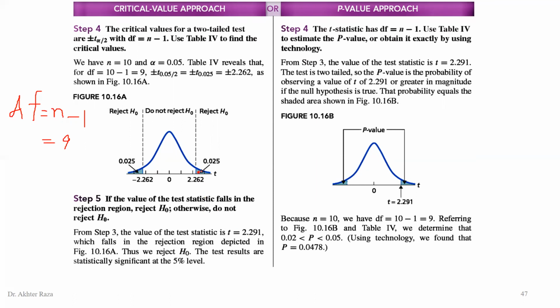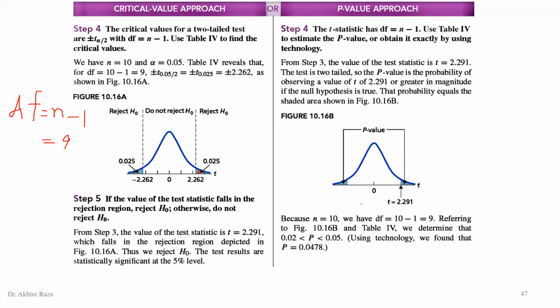2.29 is slightly above 2.26. So clearly we can say that the null hypothesis is rejected, and because it is rejected from the right side, we take the conclusion that the average age of males in the couple is significantly higher than the average age of his wife. That is the conclusion.